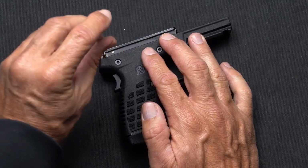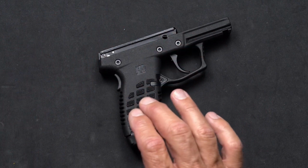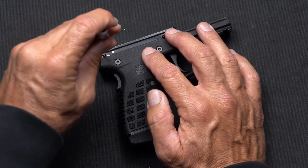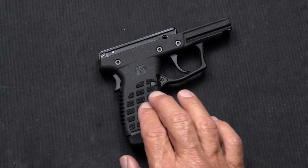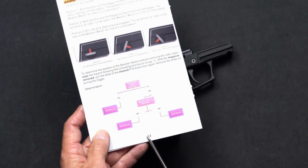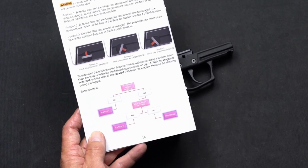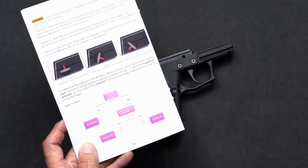Again, go to position 2 clockwise. This disengages both the magazine disconnect and the grip safety. Position 3 engages only the grip safety and eliminates the magazine disconnect safety. For any questions about your safety assist selector, please note that everything that we just talked about is on page 14 of your manual. You've got all 3 positions here with correlating pictures to explain each position.